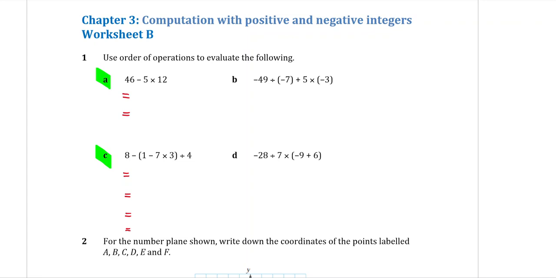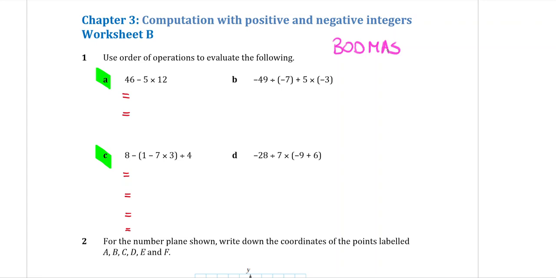Okay, so the thing we remembered was BODMAS, or some people use BIDMAS, that's okay. B stands for brackets. If you have brackets, you do them first. The O or the I stands for of or indices, which means any powers, which we don't have in any of ours, so we don't use that one anyway.